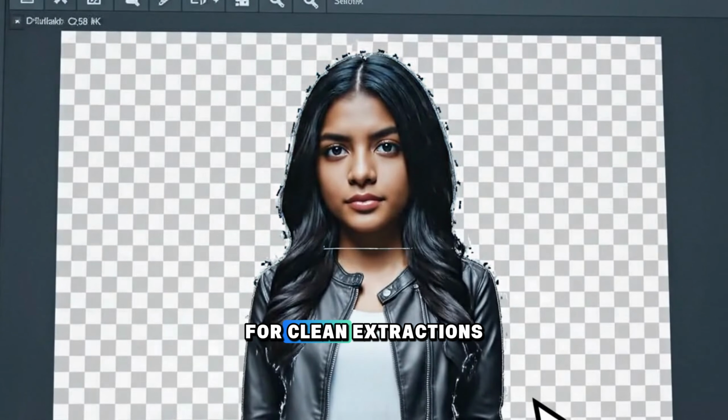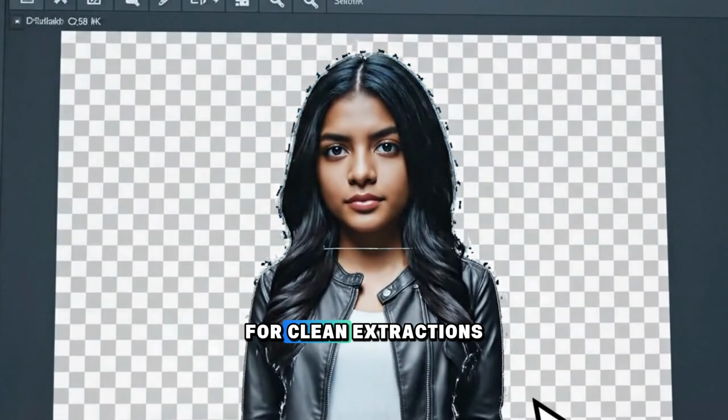Here we focus entirely on refining hair inside the Select and Mask workspace. After letting Adobe Photoshop detect the subject, I open Select and Mask to examine the hair outline. Using the Refine Hair button and the Refine Edge brush tool, I recover small strands and soften the halo effect. Fine adjustments using radius, smooth, contrast, and shift edge create a natural, polished result. This step is crucial for professional extractions where realism and edge quality matter the most.